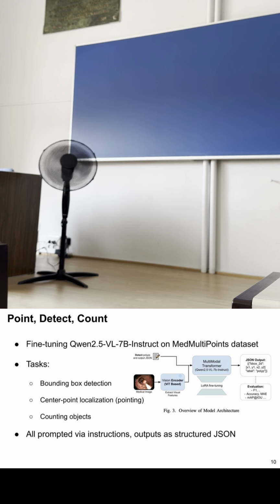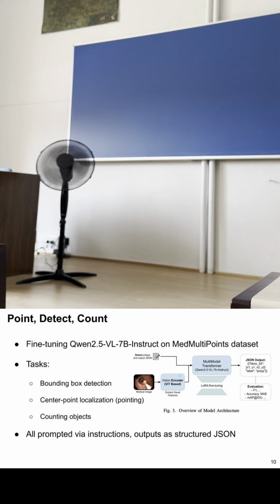Even in other tasks, for example bounding box detection, if you ask it to do bounding box detection, it will give you that format with x1, y1, x2, y2, a bounding box rectangle. That way you can even use it for evaluation because it is already structured. So it's like a classical detection task. Yeah, this is how it is formulated.